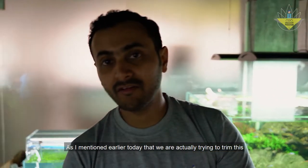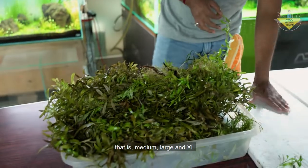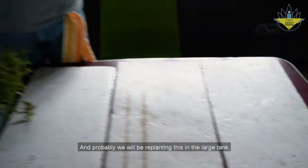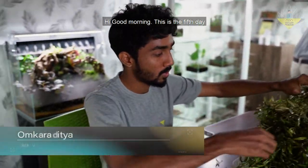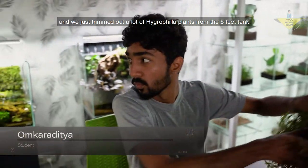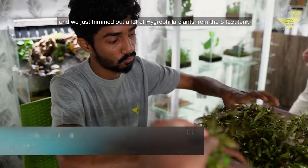As I mentioned earlier, we are trying to sort this out. Probably we'll be sorting the stems into three sizes, that is medium, large and XL. And probably we'll be replanting this plant again in this larger tank. Hi, good morning. This is the fifth day and we just came to the gallery and we just trimmed lots of hydrophila plants from the 5 feet tank.